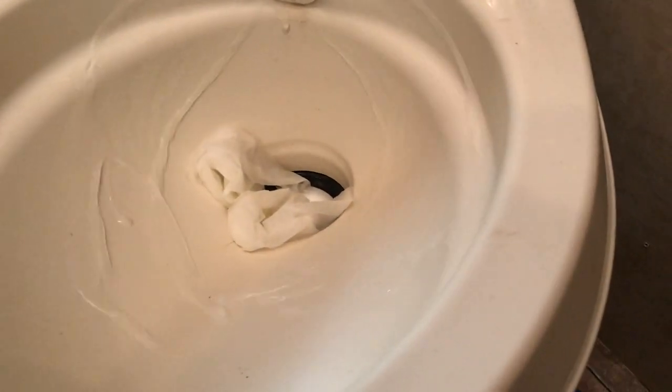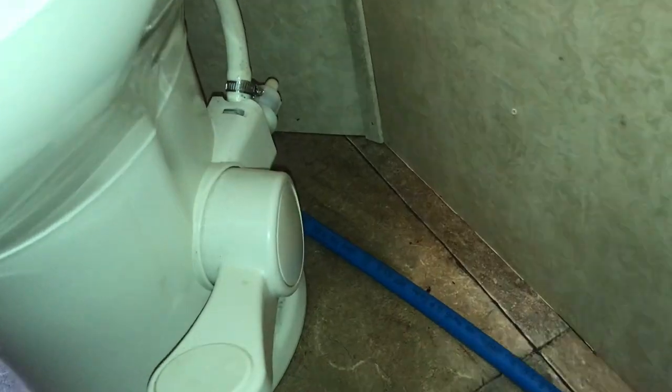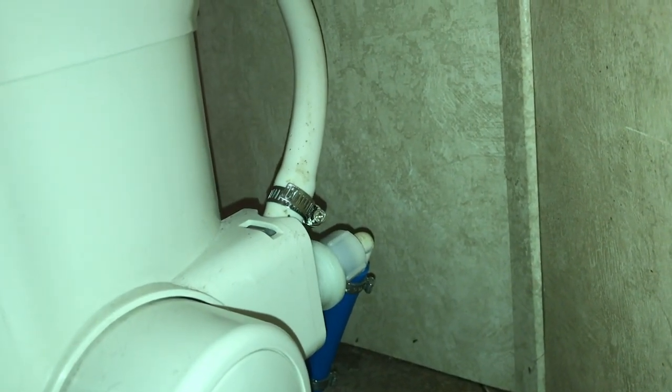Okay, so we got water going through there, and now we're just looking for any kind of wetness here. I put the light on, just making sure that we see any drips that happen. So the water is going through, and I do not see any drips. So it looks like our fix is successful.